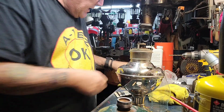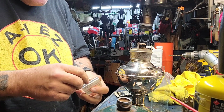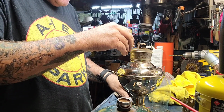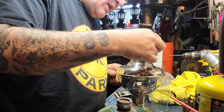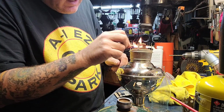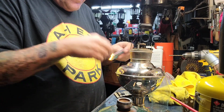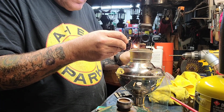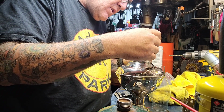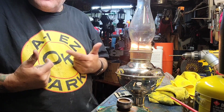So let's light this baby up again. I also just read about trimming this wick a little bit, so I leveled that wick a bit. Oh, I just blew it out. And let's put this chimney on. There we go.